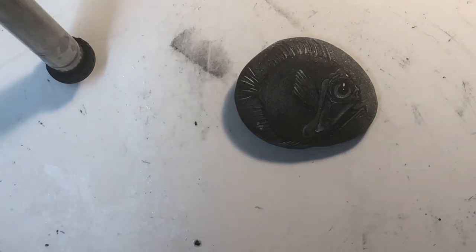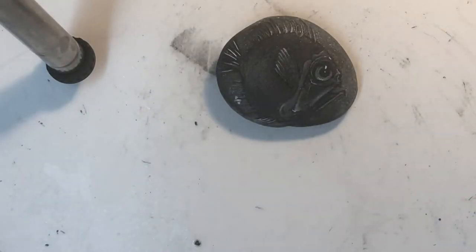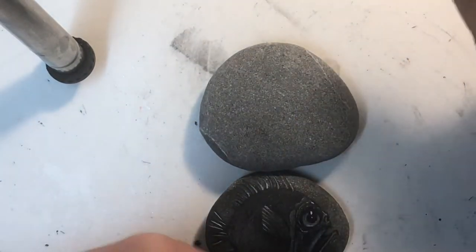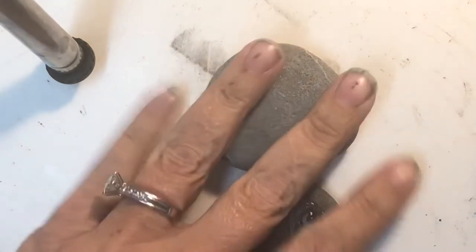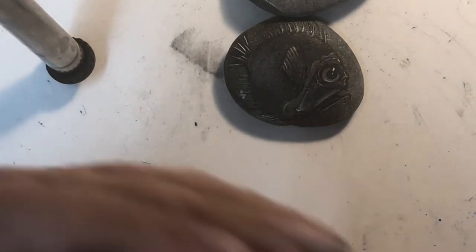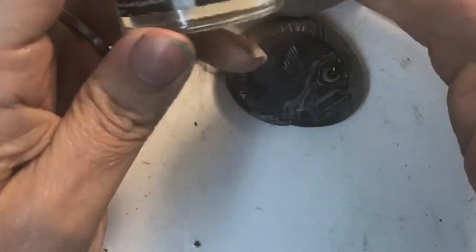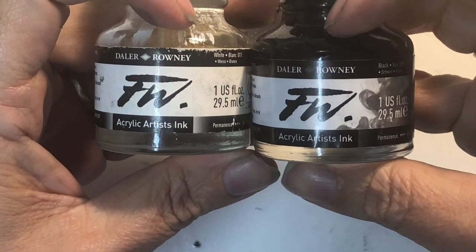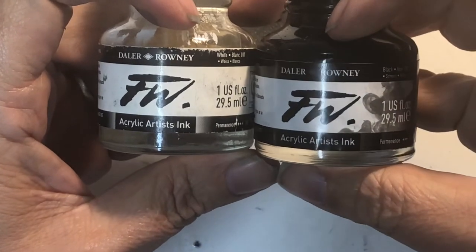There's been some interest in this fish rock, the little guy, so I am just looking for a rock. How about that rock? I'm not wearing my mic because this was kind of an impromptu thing. Look, my palette's a mess. For this original fish, I did use something you guys may not be familiar with — they sell it at Hobby Lobby and Dick Blick for sure. It's this FW acrylic artist ink, so it is an acrylic.